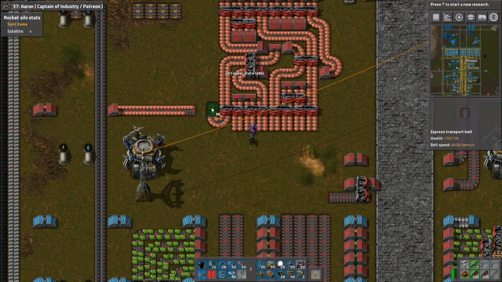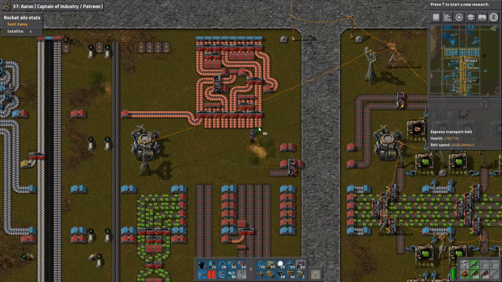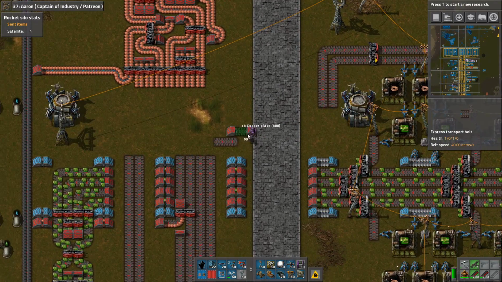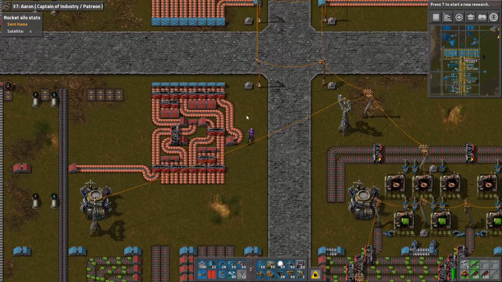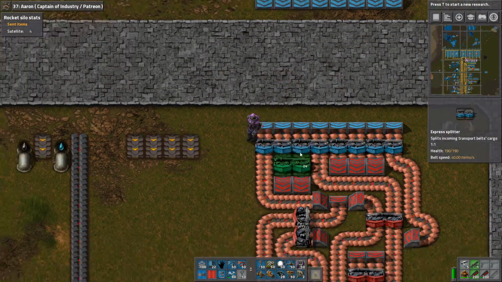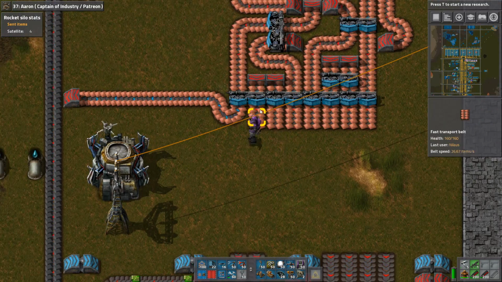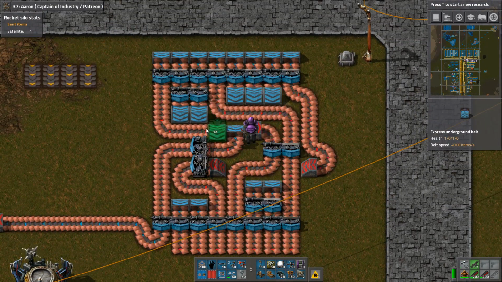Since this is balanced, I might as well take that one out. Then I'm going to take two out for this here. Ah, hold on. First, I need to actually upgrade this to a blue. Again, upgrade planner would be nice, but this is vanilla, so nope. Oh, there's a nice little spot to stand in.